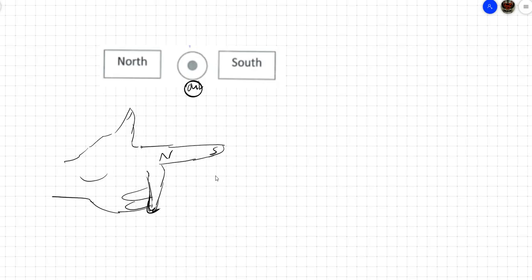Right. So north to south. Now the current's going out of the screen. Therefore the thumb points up. So F points up, so the wire is going to move up this time. Here we go, nice one. Again, if you're not sure, we need to do more practice on this.